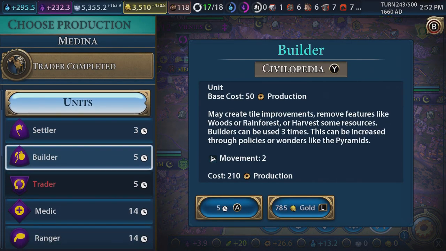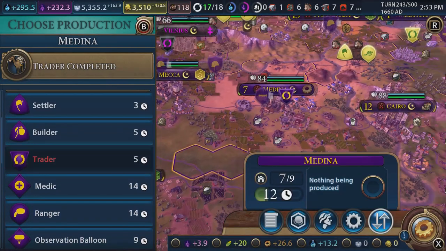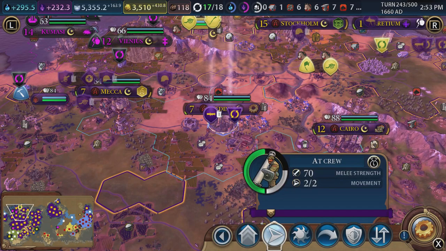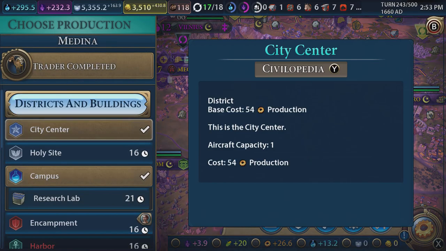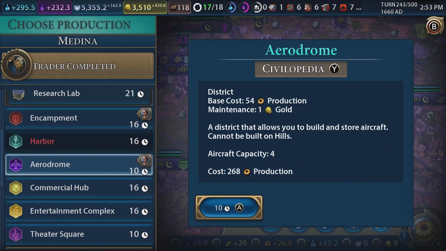Okay, so we've got all the traders we can, which is very sad. Can you build a bath? Bath, bath, bath, bath. You can't build a bath. Disaster.